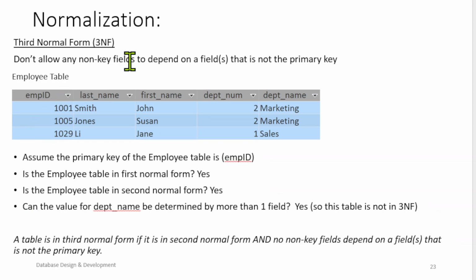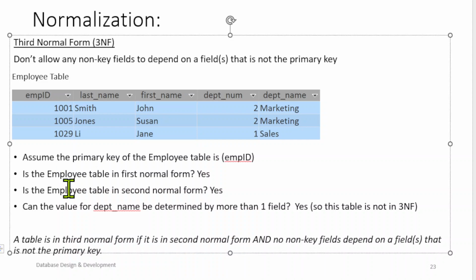Third normal form: don't allow non-key fields to depend on a field that is not a primary key. Assume the primary key is ID. Is the employee table in the first normal form? Yes. Is the employee table in the second normal form? Yes. Can a value for department be determined by more than one field? Yes.